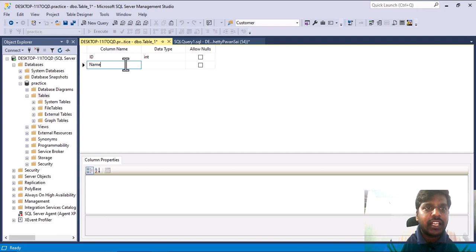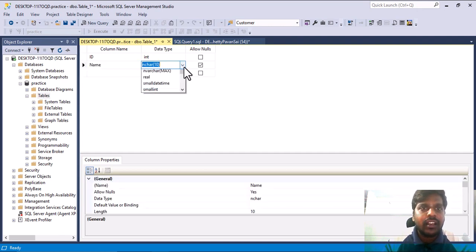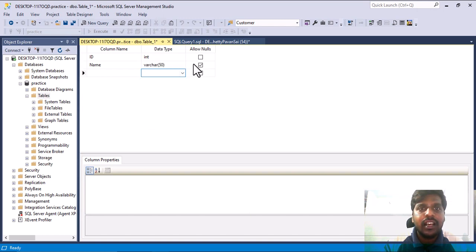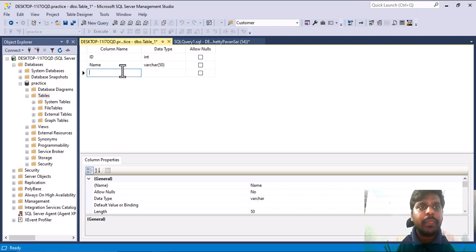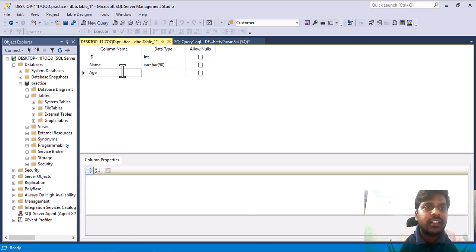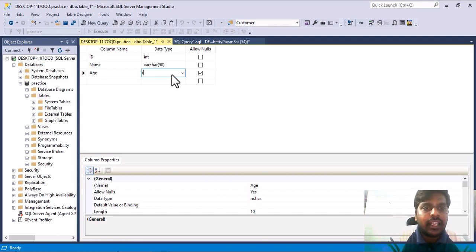Second column which I need is name. Here for name I would use varchar data type of 50 characters, and I will uncheck the null. Third column which is required is age. Again we shall take int and I'll allow null for it. If it is not available, still it is fine.